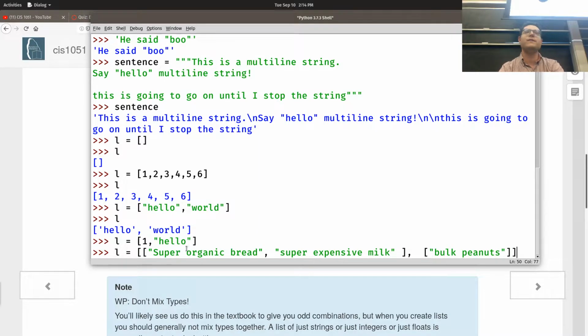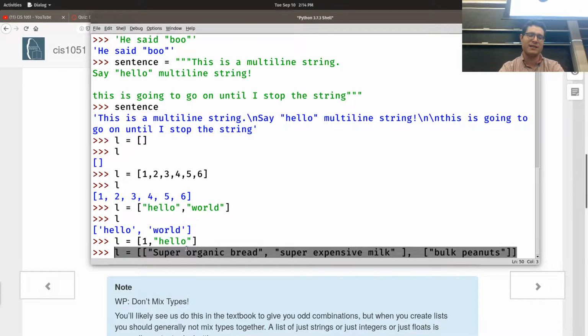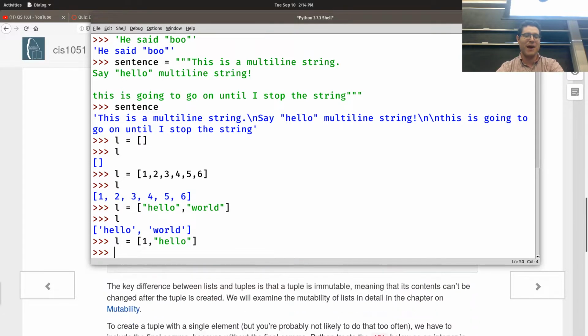Now that's a bit confusing. Don't worry about it. We'll get into lists inside lists more often. But in Python, you don't see that too much. We try to avoid doing weird stuff like putting lists inside lists and then putting lists inside lists inside lists. That way leads to madness, and we want things to be easy in Python. Other programming languages are like, yeah, we're a hard programming language to learn, you've got to really understand all this stuff. And Python's like, just get the hard stuff out of the way, please.